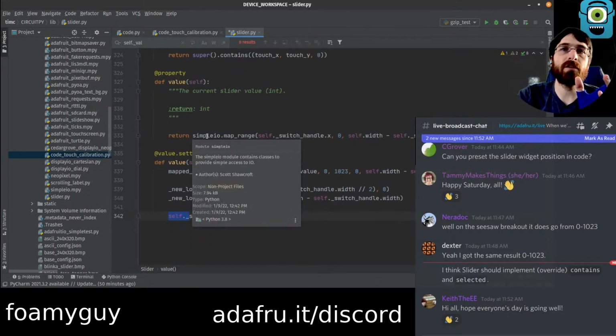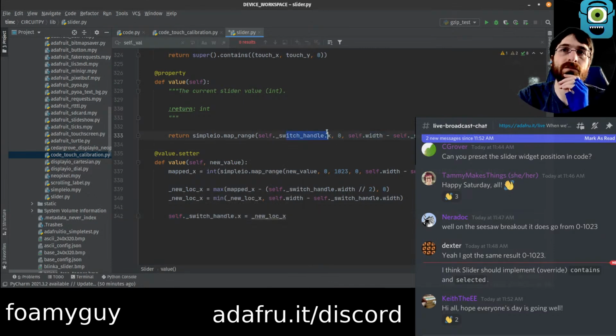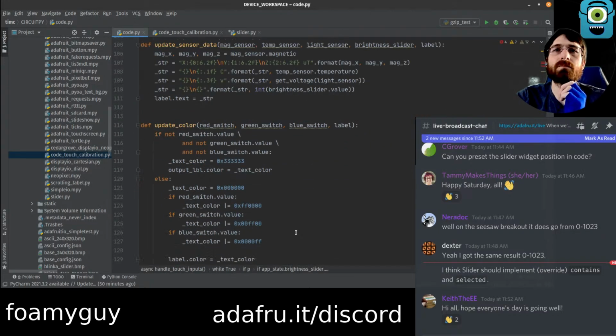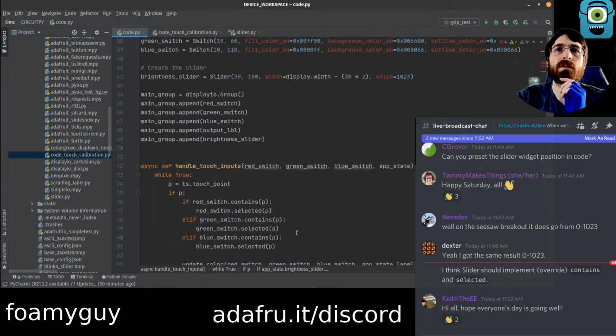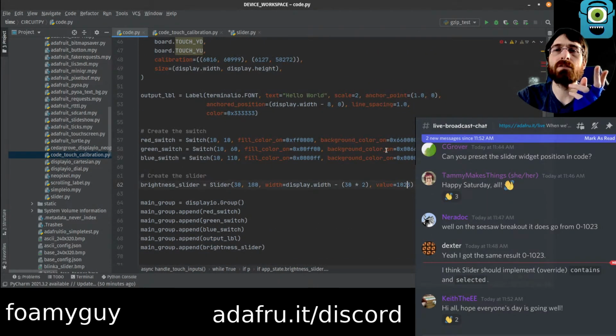Basically, we don't have a value variable. We're always deriving value from the x of the handle. Why would we end up with 980 though? I did do 1023, right? Value 1023.